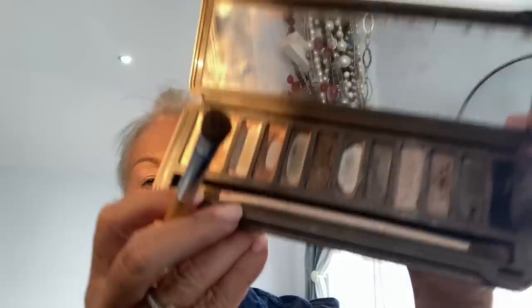I don't know why I'm going to all this trouble — I'm going to have to take it all off in a little while — but I am filming a haul today as well, John Lewis. This is my favourite ever palette and they don't do it anymore: Urban Decay Naked 2. I bought some of their others and they're just not a patch on this. Look how well I've used it — you don't often do that, do you? You buy these palettes and there's usually a couple of colours you don't touch, but I've used all of these at some point.